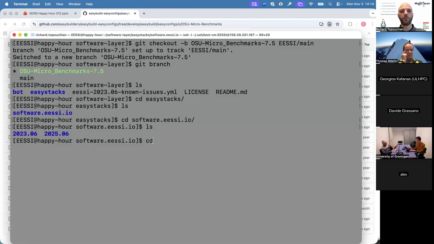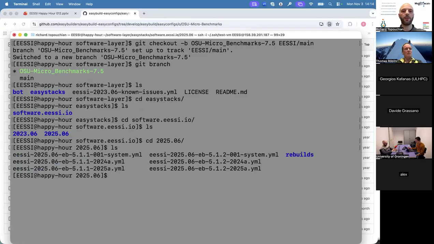So if I go to cd 2025.06, here I can see that there are, again, as covered in previous sessions, easystack files. Each one has the EESSI version and the EasyBuild version. We always recommend using the latest EasyBuild version available.